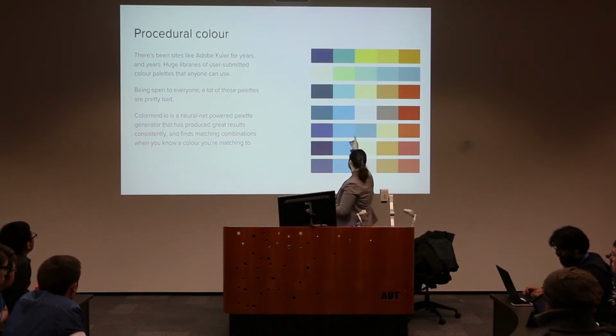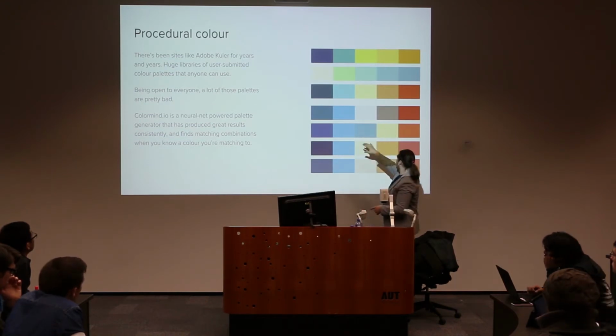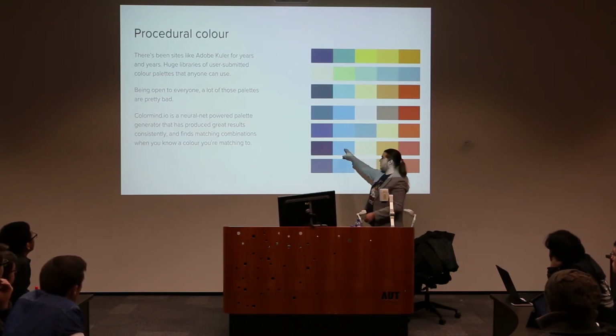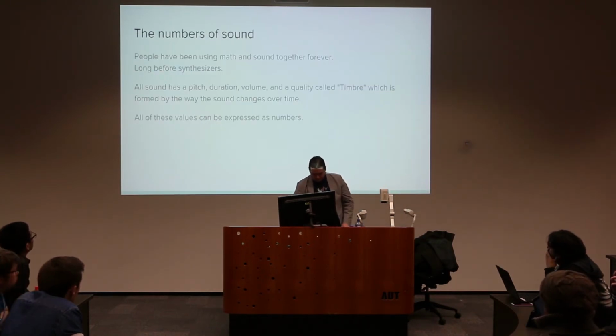You can also plug in, like I plugged in a solid blue here, and ask for color schemes that work with this color that I have to use. So if you know what the key brand color for your thing is, you can generate all the complementary colors and see what works with it.